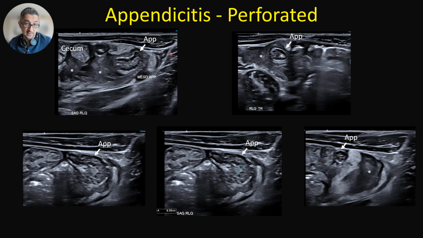Here is another example of a perforated appendicitis. This was actually very difficult to diagnose, but here is the cecum. Here is the appendix. The perforation was at the base of the appendix. And the distal part of the appendix looks normal. And here is the distal part, here is the proximal part. And the collection is seen as hyperechoic area, and it was difficult to detect this collection.